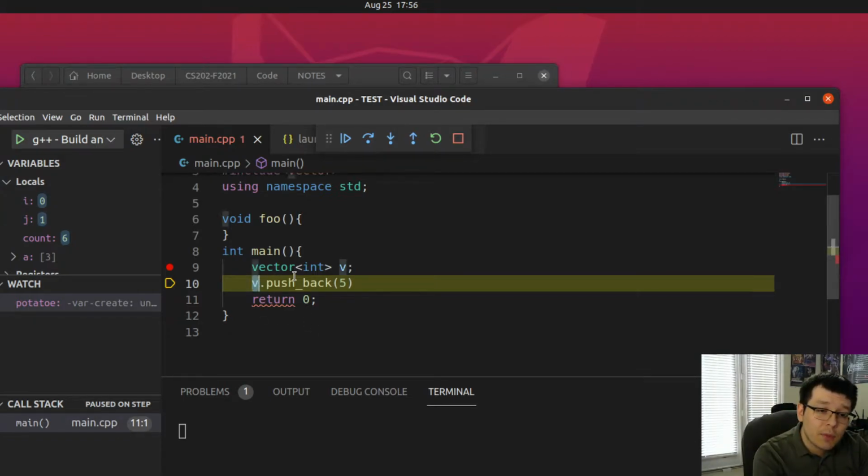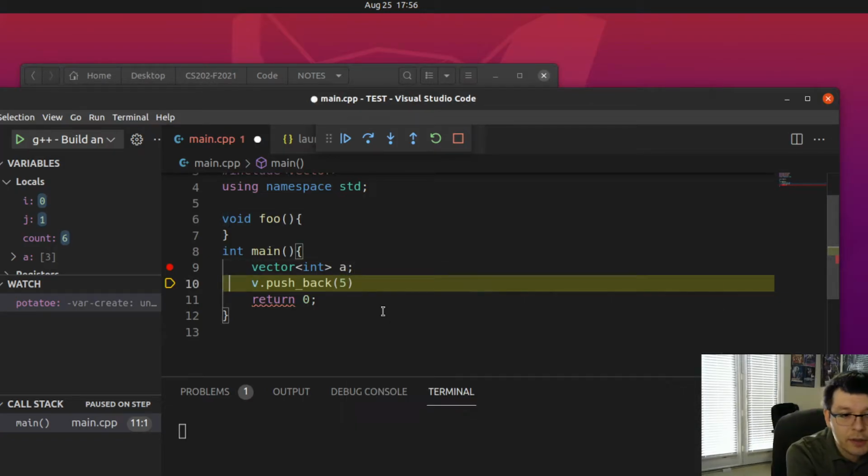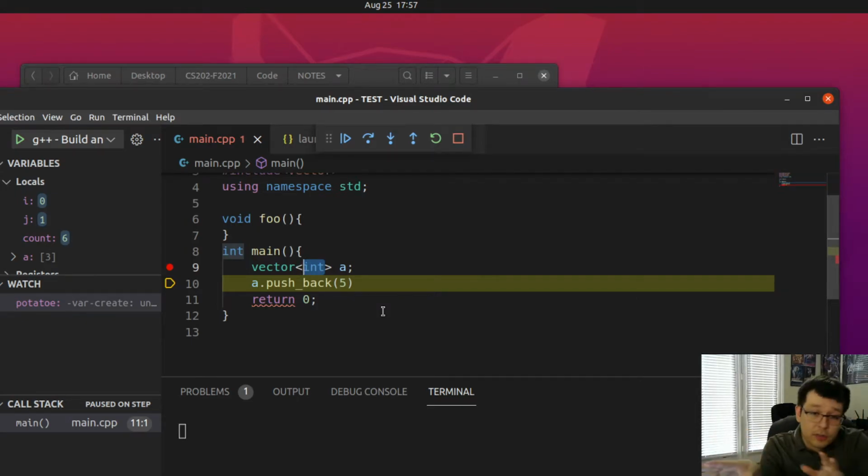B is going to be the name of whatever you put in here. So if this was an A, then this literally becomes an A. And then here, what you put inside the parentheses, it's like a function. It is a function. What you put in there is what's going to be inserted. You got to make sure that that is the same type as whatever is here, okay? If you don't do that, this thing will either try to coerce the value into the type that it is. So if you put in here, well, actually I don't know, this might get casted, like coerced into a 5, or it might just give you an error. Let's see what happens.